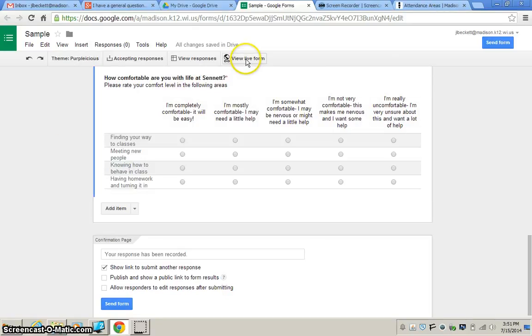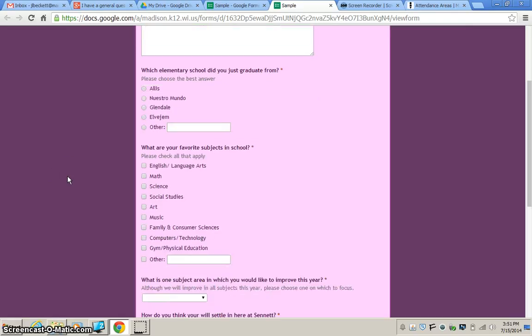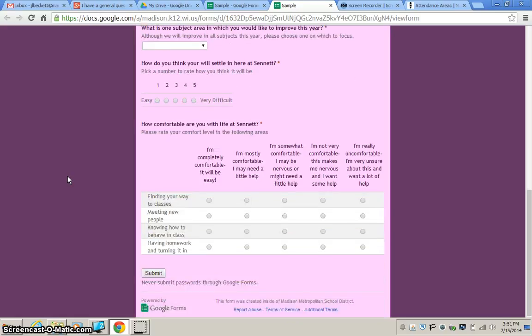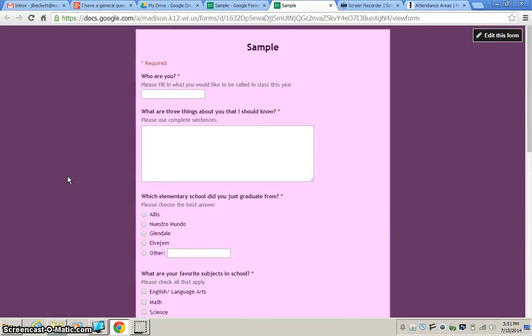Now that we've covered what all of the questions look like as you're filling them out and creating them yourself, let's take a peek at the live form to see what they look like in the actual setup. As you're looking at your live form, if you see mistakes, this is a good chance to double check for those and fix them. And if you don't like the way something looks, it's a good opportunity to redo it before you send the survey out.